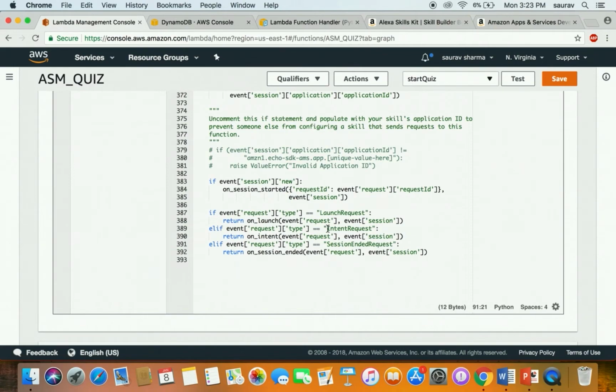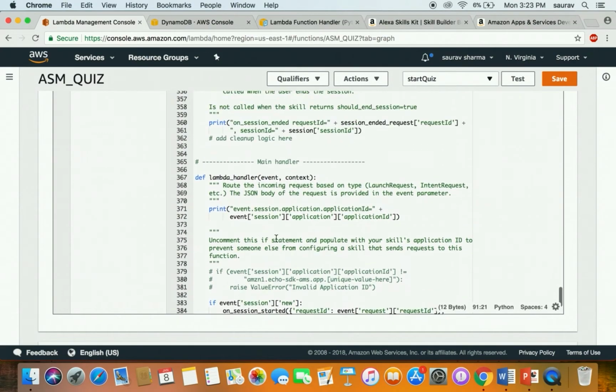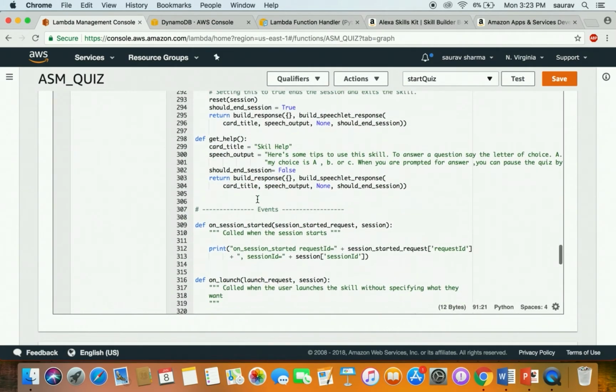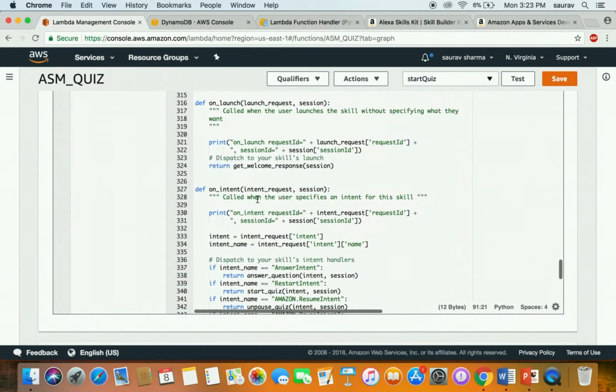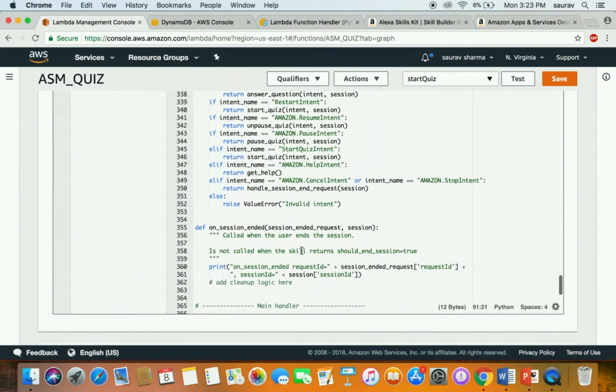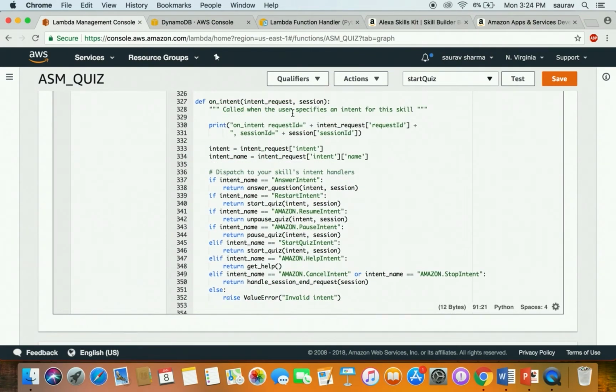What happens is it will return on event, event request, event session. So I want to check the on event function. Actually, I think it's on intent. Yeah, on intent. So the on intent function is right here, right?